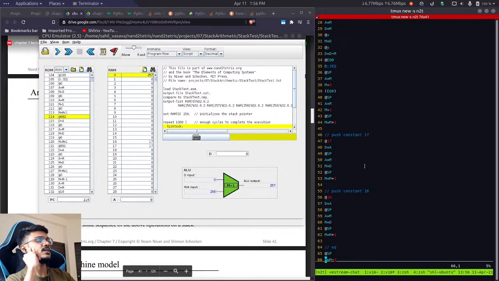Maybe my assembler is not working correctly, or my translator is not working correctly.